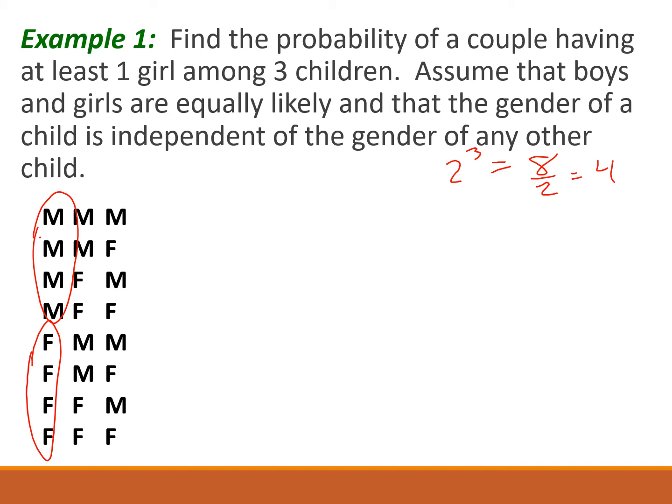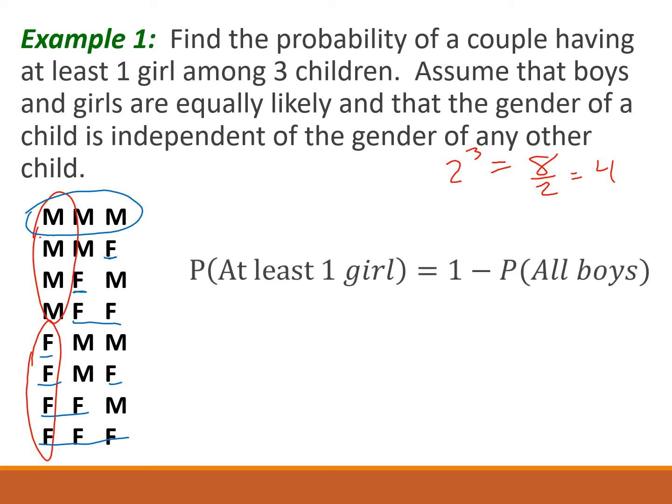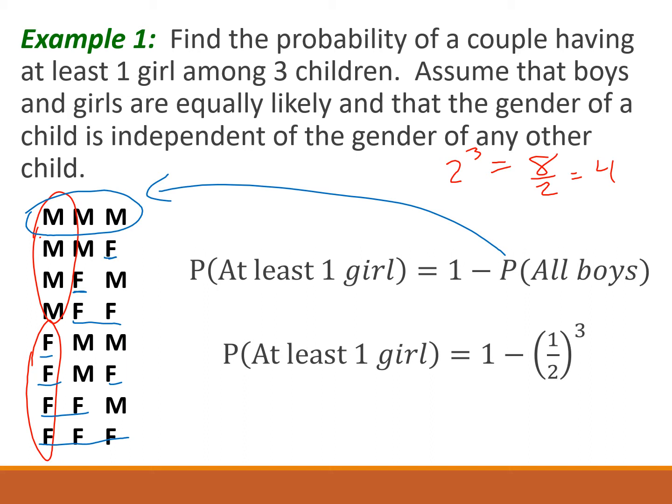Okay, if we look at all the different ways that we can have at least one female, we can see there's at least one in everything except this very top one, where we have no girls. Okay, or in other words, all boys. So rather than have to write out this sample space all the time, we want to use this complement rule to find the probability. The probability of getting at least one girl is 1 minus the probability of this event occurring. Okay, that event is easy to calculate. It's just the probability of getting a boy 3 times. There's a 1/2 chance of getting a boy to the 3rd power, since we want that same event to occur in succession 3 times. So 1 minus, this ends up being 1/8, and that gives us our answer, 7/8.